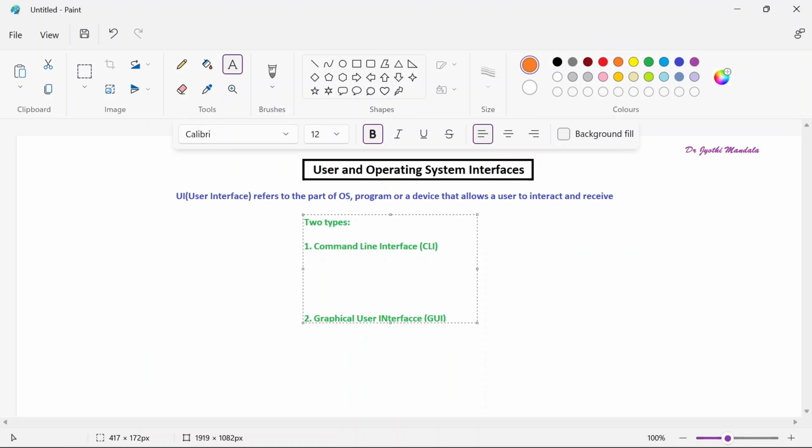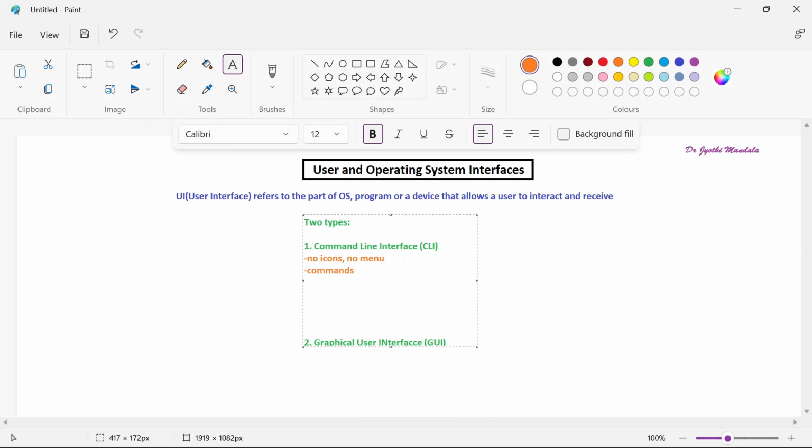Now coming to the command line interface, as the name itself tells, it is command. Here the user has to directly type some command so that the operating system can take that command and act accordingly. So here you can understand there are no icons available, there is no menu option available, everything is in the form of commands.